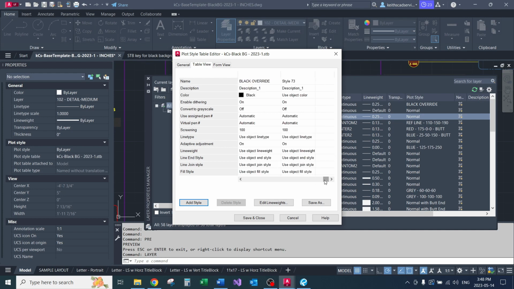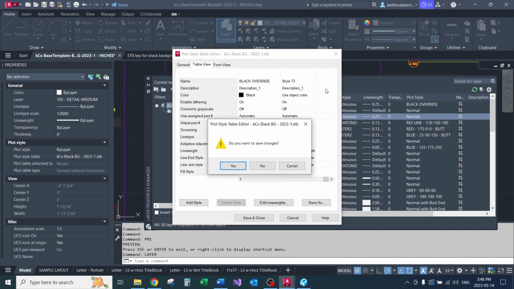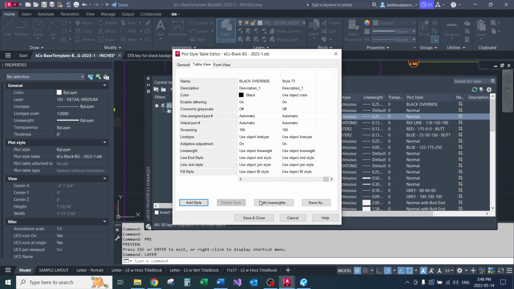And while I'm going through the trouble, I'll just let you know that you'll see several plot styles that have "butt," spelled B-U-T-T, in their name. And that's just for things like center lines and stuff, just so they print more crisp and clean instead of having the rounded edges, because I'm finding that with a lot of the line styles, the gaps blend together with the rounded edges. So I'll cancel out of that.